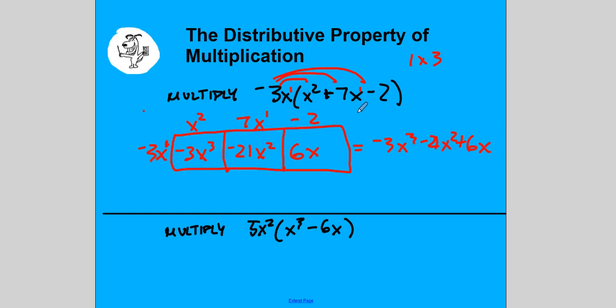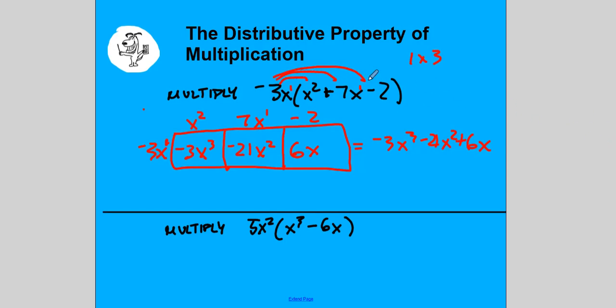You want to get to the point where you can do this mentally in your head without having to do all this, but it does help to actually sometimes draw these distributor wires or lines or curves to the different parts to remind yourself you have 3 multiplications to do, because a lot of people forget to do this last multiplication. So here, next one we have a 1 by 2.